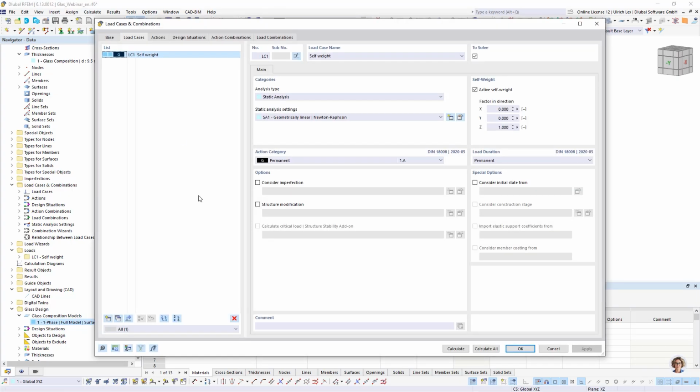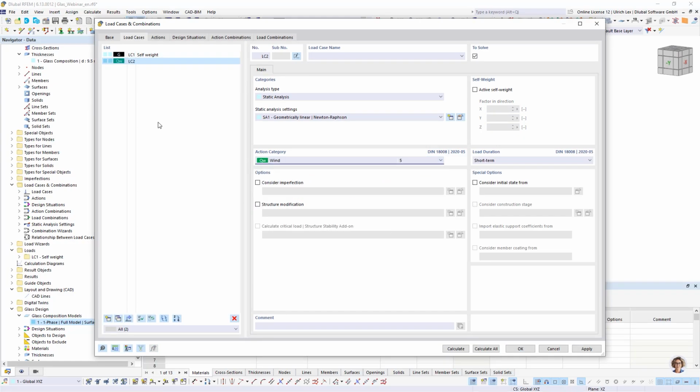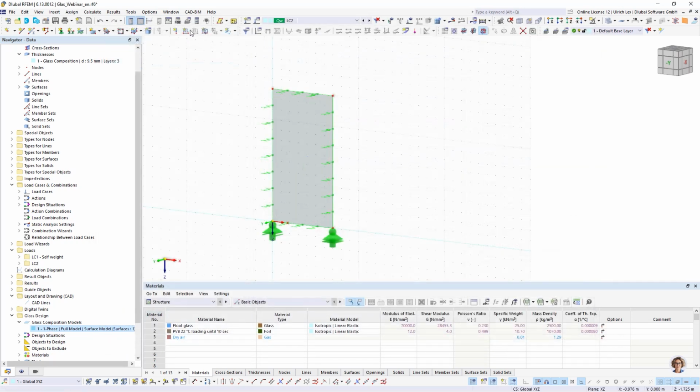So now I want to define the loading. Here I want to create a new load case, maybe as a wind loading. Okay. And create a surface load.